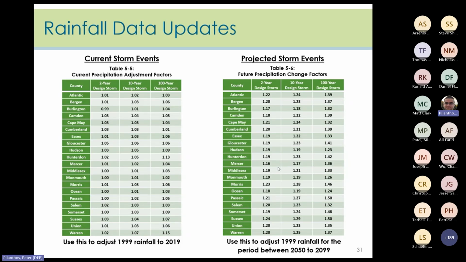Also note that within 5 years, beginning January 20th, 2026, and every 5 years thereafter, the department shall take action to determine whether the precipitation data incorporated into this chapter reflects the most current estimates for New Jersey, and shall, as necessary, amend this chapter accordingly. So the current and projected storm events will be mentioned several times throughout this presentation. So keep an eye out as we move on to the next section.